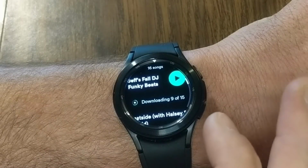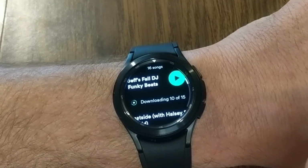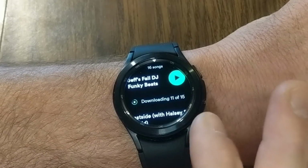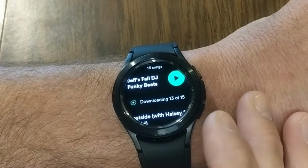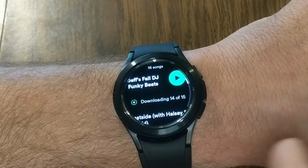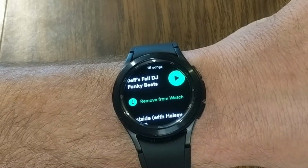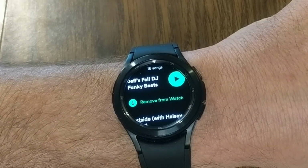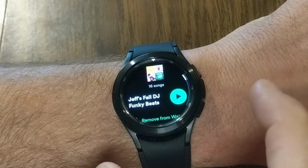But once I have this playlist downloaded to the watch, I no longer need to have my phone with me to play these particular songs in this playlist on my watch. We can see here that it is still downloading, but now it has finished. I also have the option where I can remove these from the watch. So if I go to my downloads, I can see I've got 2 different playlists to choose from.